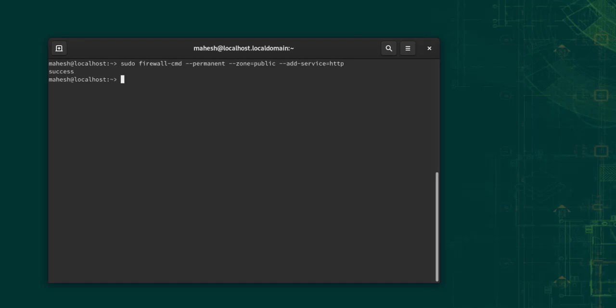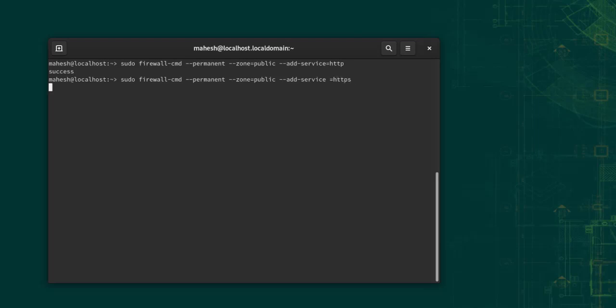Now how about we do that for HTTPS? So sudo again, sudo firewall-cmd, right? Then again --permanent --zone=public --add-service=https.